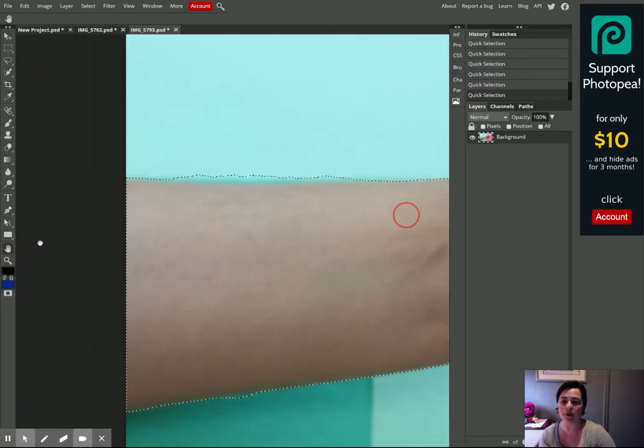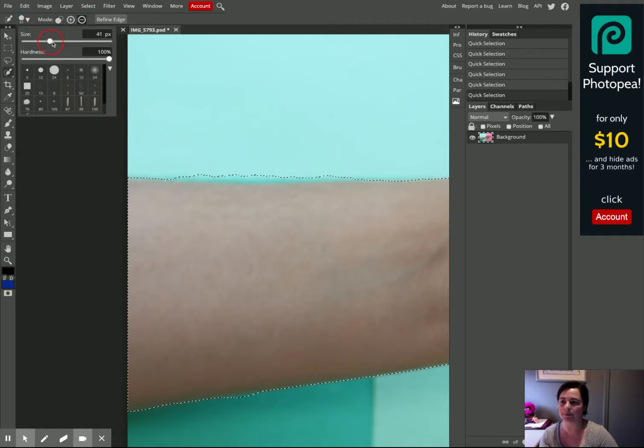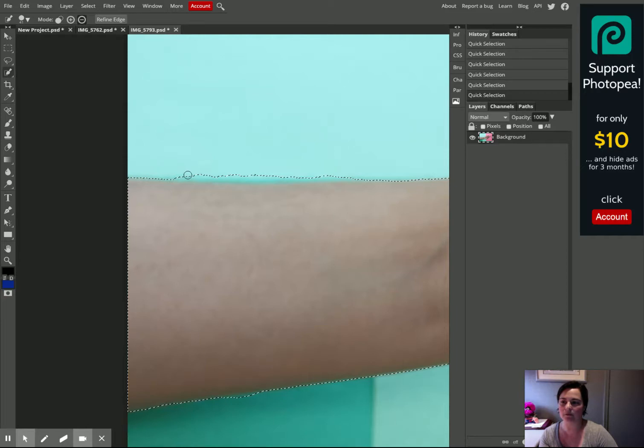and move over because I noticed that this area doesn't look that great. So if I want to fix this up with my selection tool, I'm going to use my quick select again, and I'm going to use the subtract from. And I'm going to make my brush just a little smaller. Good. And then I'm going to mouse over, just click once, and it looks pretty good. All right, let me fix the arm here. Click, that looks even better.